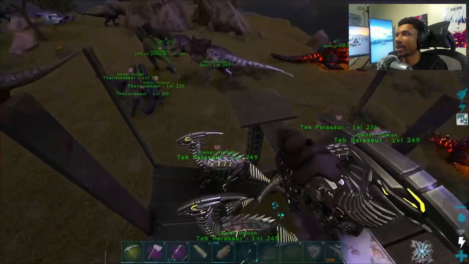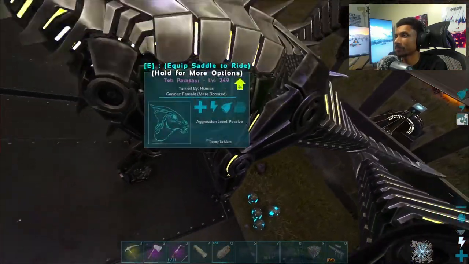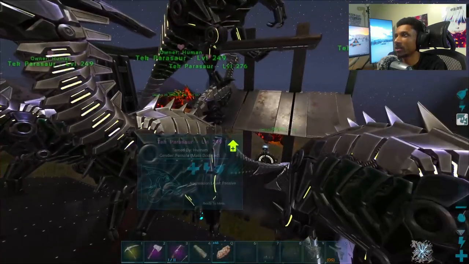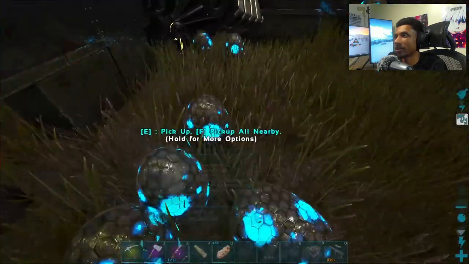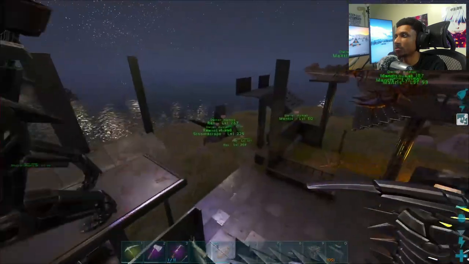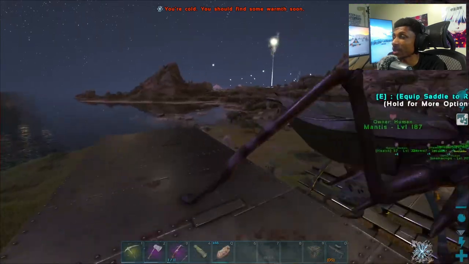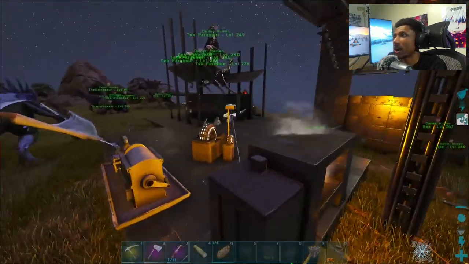I just don't want the eggs to fall down onto the platforms, which I don't think they will. Because I've done multiple levels of the tech parasaur farm, and the eggs always just fall down in here. They never get stuck on the ramp. So, I mean, we could test it since we're making a new one anyways. Let's test it. You know what I mean? There's no reason why we shouldn't test it, right?